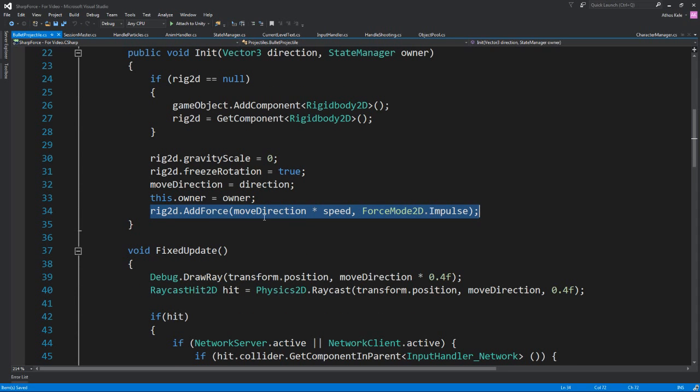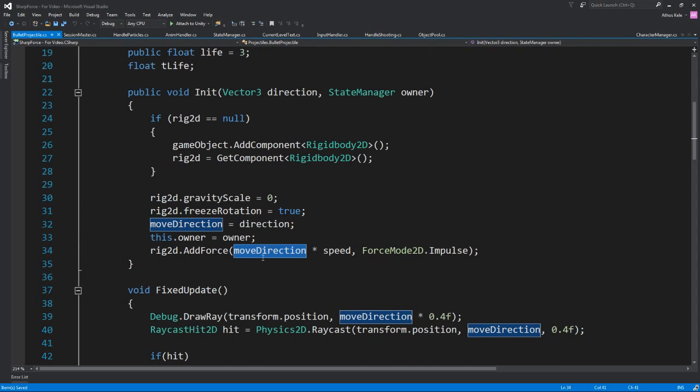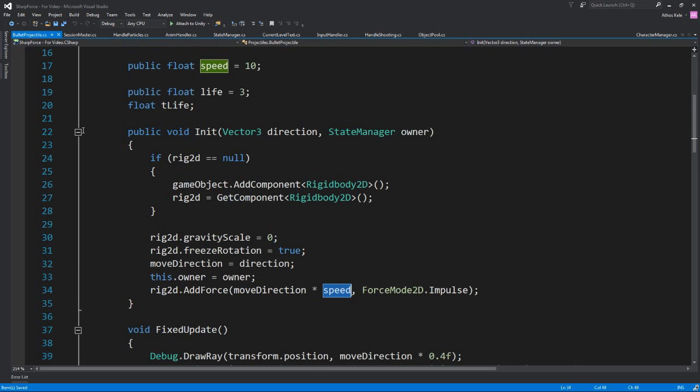It's going to add direction on the rigid body, move direction, speed, and force mode will be impulse. So on impulse it's going to add this in that direction with the speed we have over here.